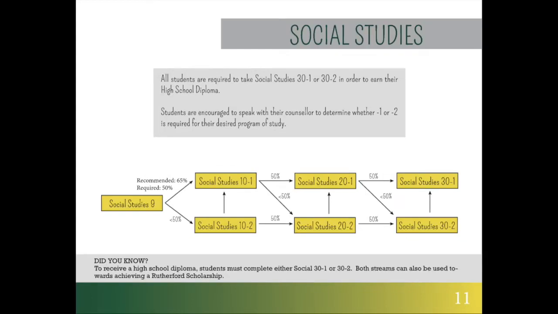Social studies works much of the same. If you are currently in Social Studies 10-1, you are permitted to take Social Studies 20-1, assuming that you have at least a 50%. But remember, it is recommended in order for you to be successful to have at least a 65% to move on to the next -1 level. This means that if you are currently in Social Studies 10-1 and you have less than a 65%, you may consider enrolling in Social Studies 20-2 in order for you to be more successful. If a student is in Social Studies 10-2 and you pass the course, you will be placed in Social Studies 20-2.